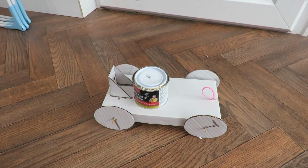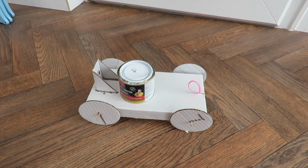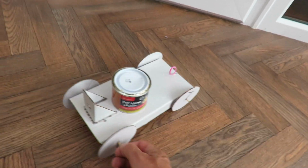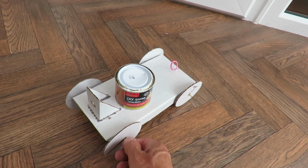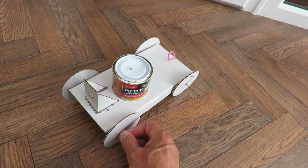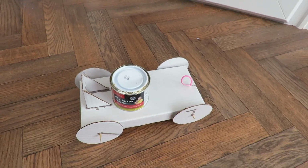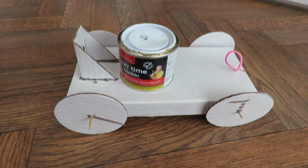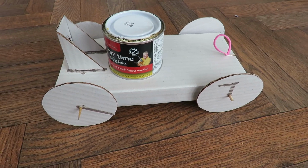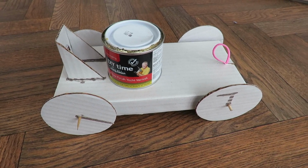Well, that time I wound the band up a little bit further and we got about 6 meters then. I'm a bit worried about winding it up too far because I expect these wheels will come loose on the axle, although they do seem fairly well glued on there. But I think that's good enough. I think we've done the job. We've made a cardboard, balloon powered car, and then we converted it to rubber band power.